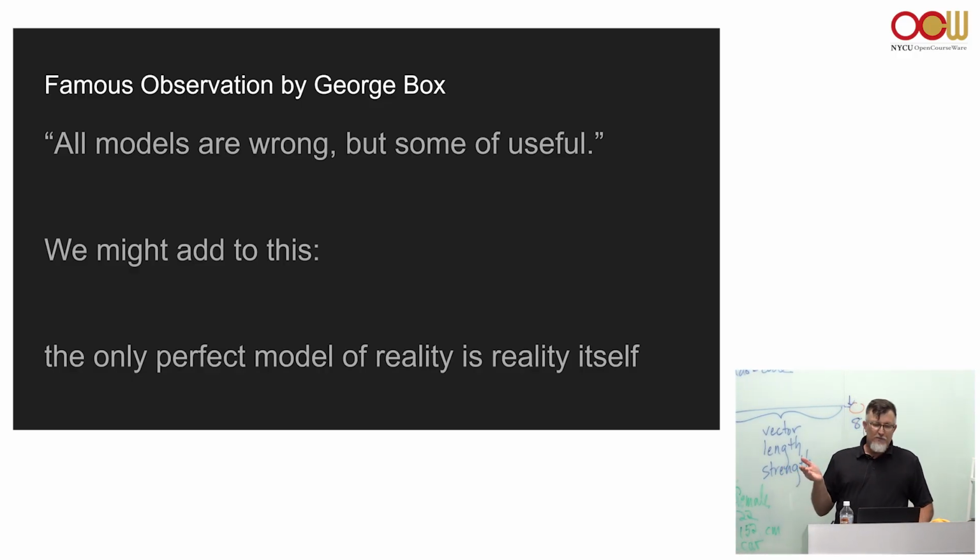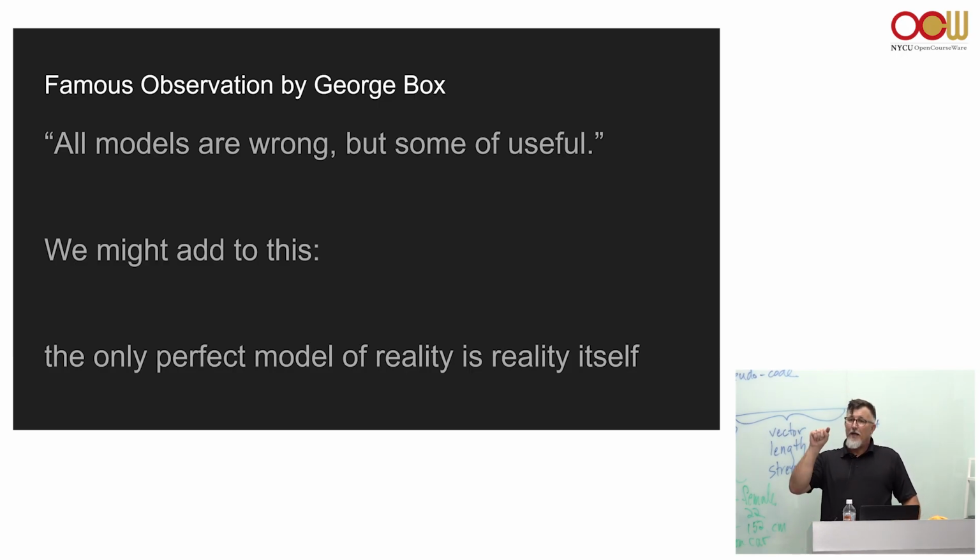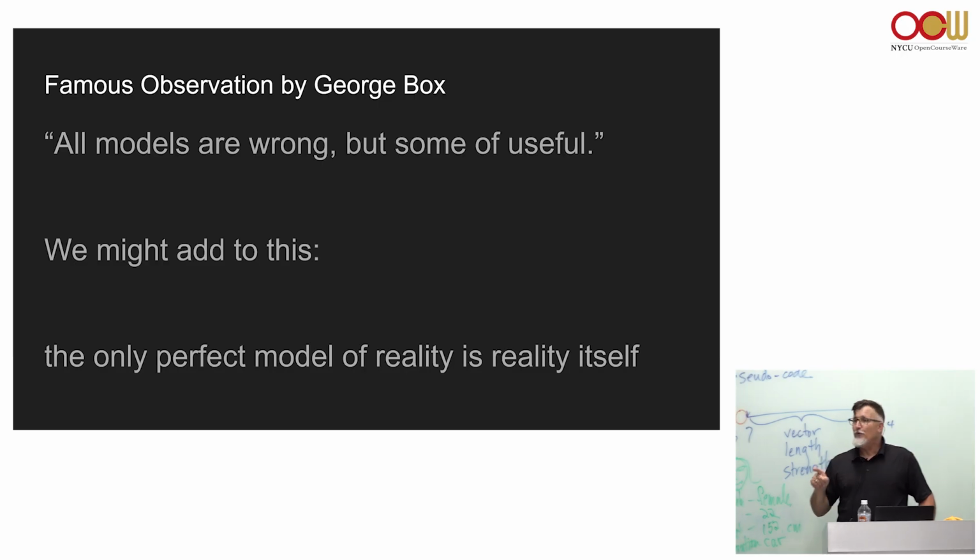There's a famous observation from a statistician. His name is George Box. He's British. And he said, every single model that you make, and all models of the world, if they're mathematical, physics related, anything else, all models of the world are wrong to some extent. But some of them are really useful. And he means by that, they're really useful to help you think about things, even if they aren't perfect.